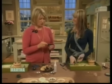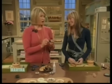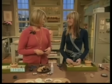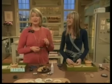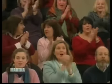Well, thank you so much, Stephanie Bodine, for teaching us this wonderful technique and introducing us to this fantastic bead stringer. And for you in the audience, everybody is going to be taking a bead stringer home so you can practice this. Isn't that great?